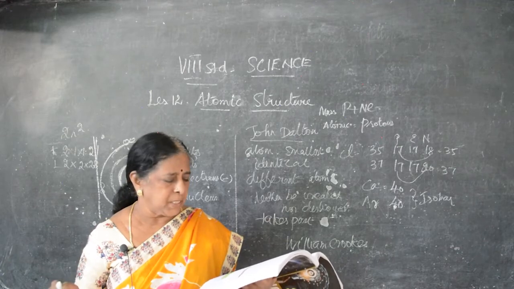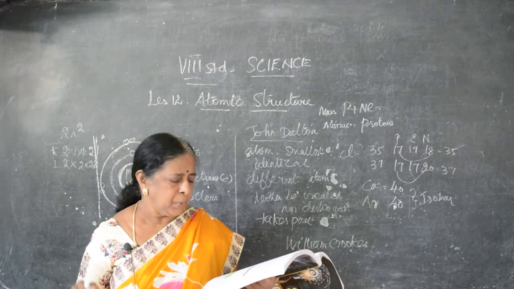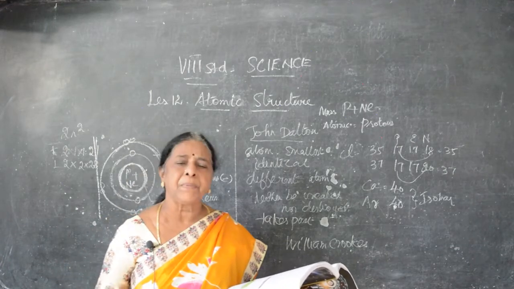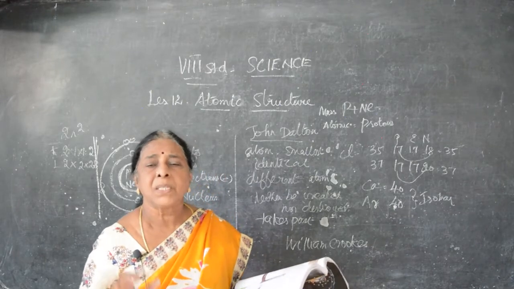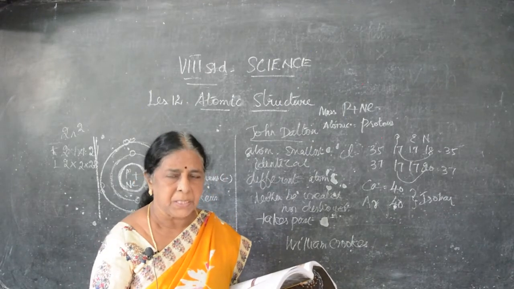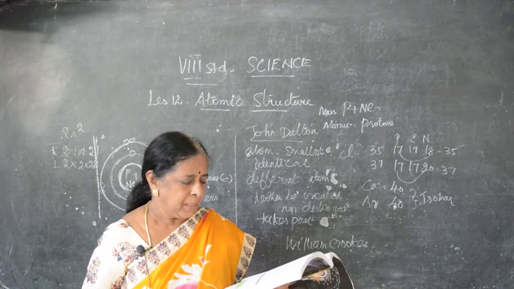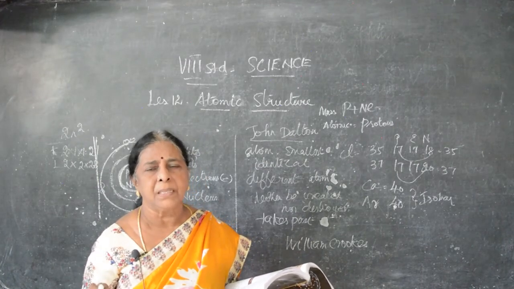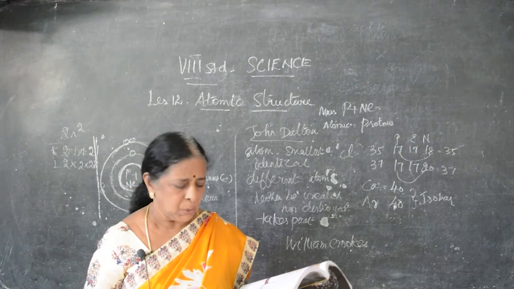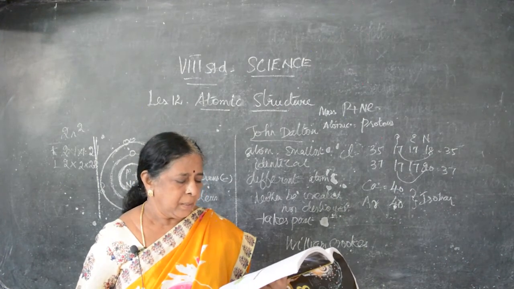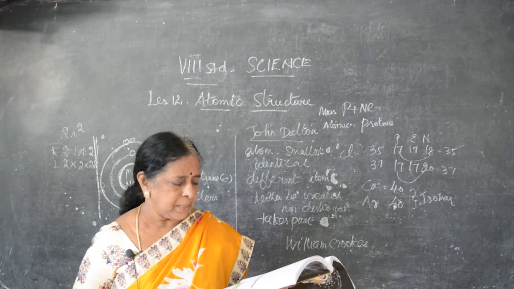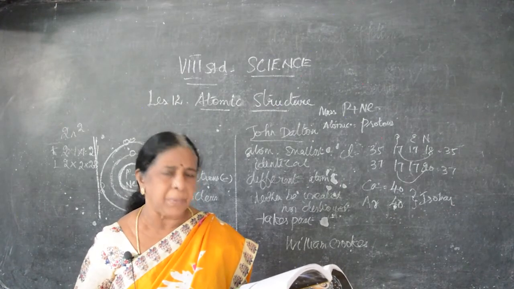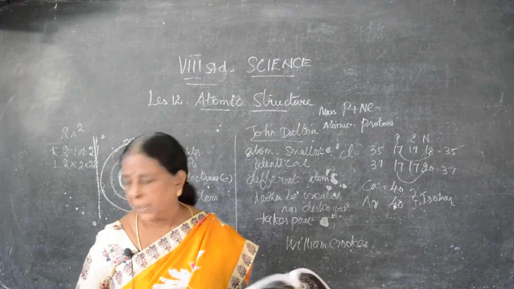He is taking a discharge tube and found certain visible rays travelling between the two metal electrodes. What are the two metal electrodes? One is positive, the other is negative. These rays are known as Crookes rays, the name he gave them. Crookes rays are cathode rays. The discharge tube used in the experiment is now known as the cathode ray tube.